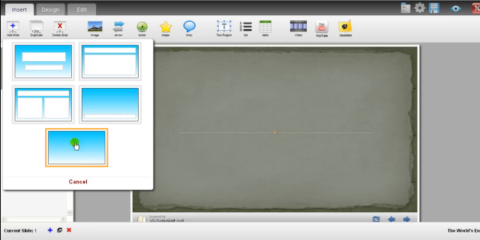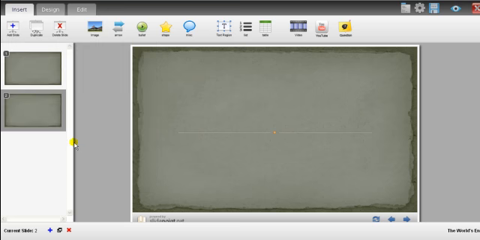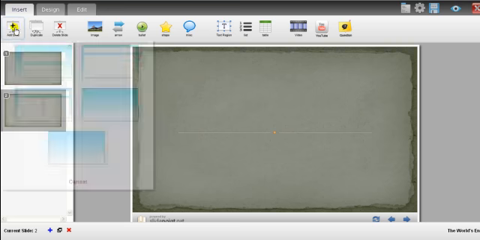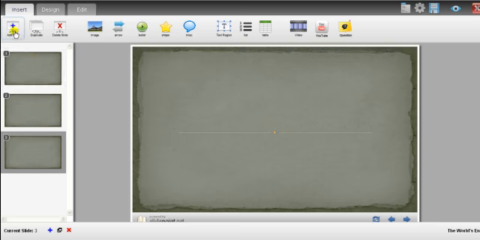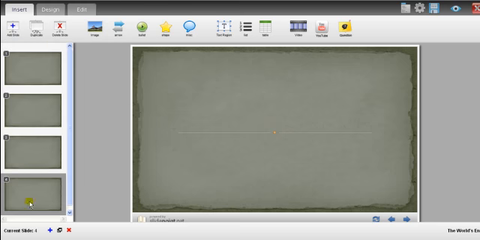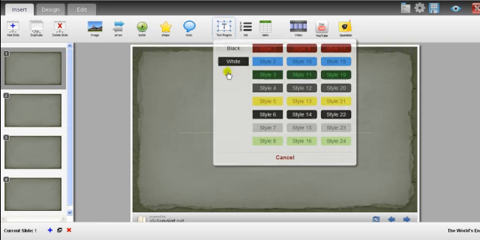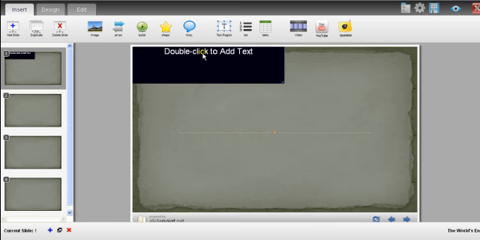There's one with a bottom caption. We're just going to do a blank canvas, which will create all these, and we're going to add a title real quick. We're going to use the style here and double click to add a title, The World's End.